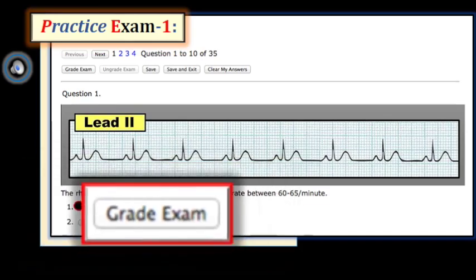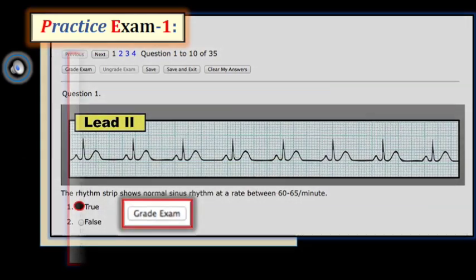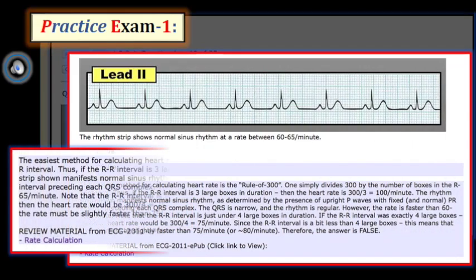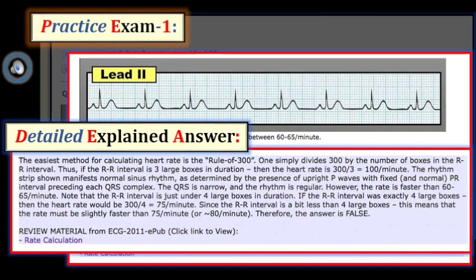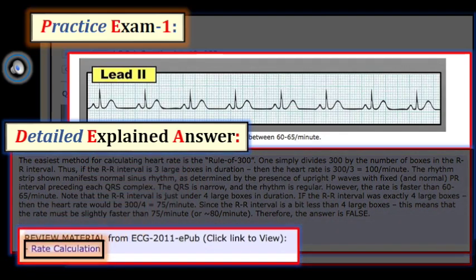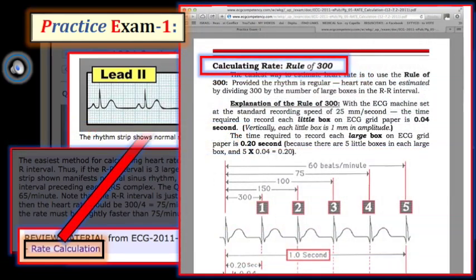You can grade the exam after each question if you want immediate feedback, after 10 or 15 questions, or after you have completed the entire practice exam, whatever your preference. Note that there are 1 or more links at the bottom of each explained answer that take you to a PDF of 1 to 4 pages, which contain more information on the topic being asked about. In this way, practice exams are truly educational with many hours of didactic information.